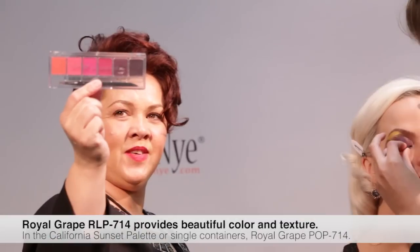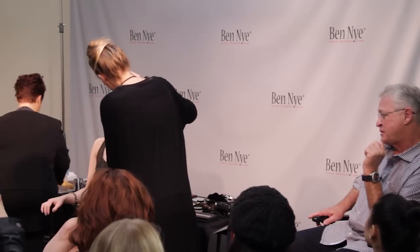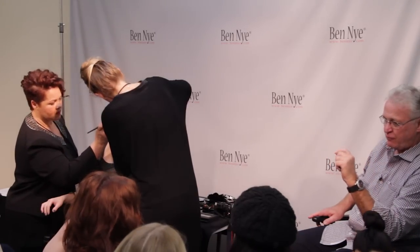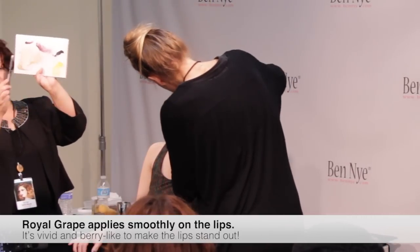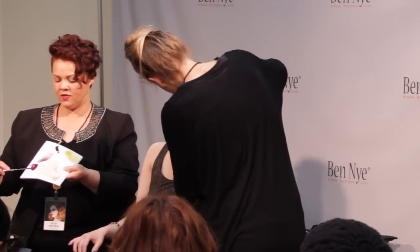This is the new Ben Nye lip palette. It's from the Sunset series — California Sunset, actually. It's the LSP3, called California Sunset. There are six totally new colours and they're very rich. We made a brand new lipstick formula for it and it's creamy. You can punch it out with a little gloss but the colours are really rich. Even though I called this grape earlier, this grape is much more vivid and much more berry-like as well. The texture of these lipsticks is just beautiful.